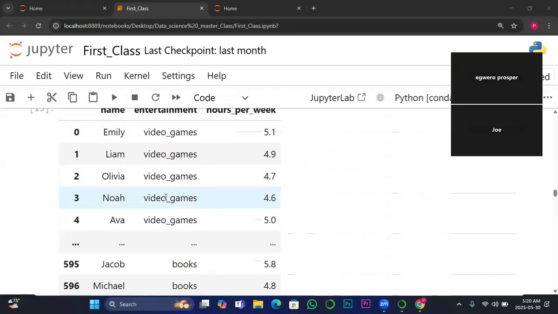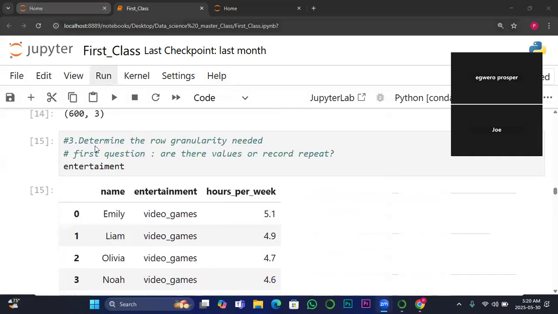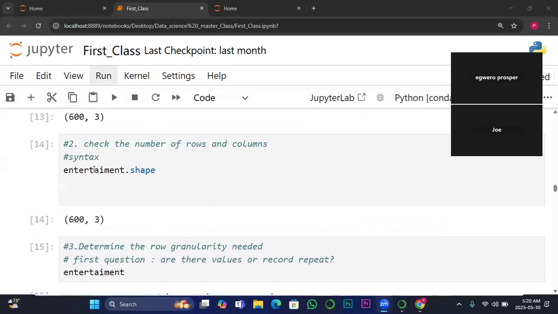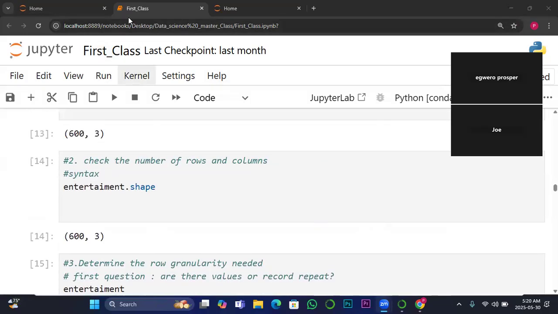So if you look at this, initially we were having about 600 records.